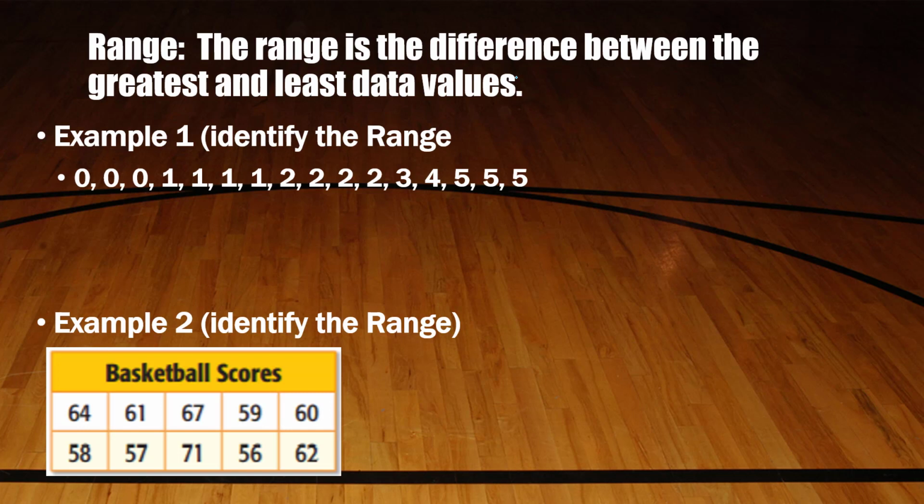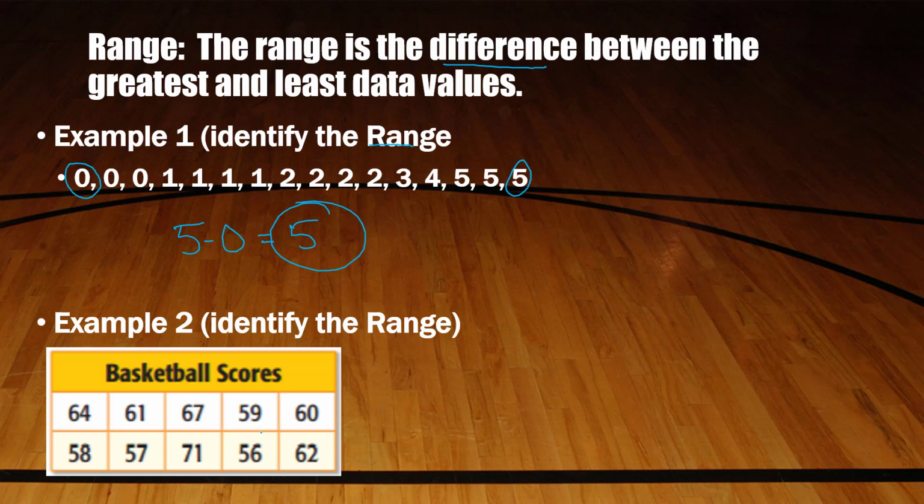Range. The range is the difference, meaning that I'm subtracting, between the greatest and the least data values. So, it's really nice when you get range questions and your data is already in numerical order, because I need my largest number minus my smallest number. So my range is 5.